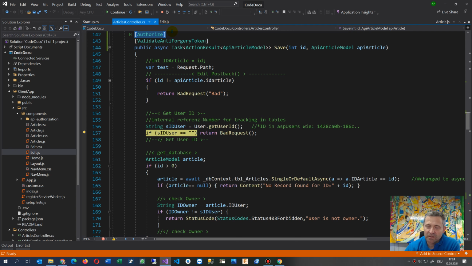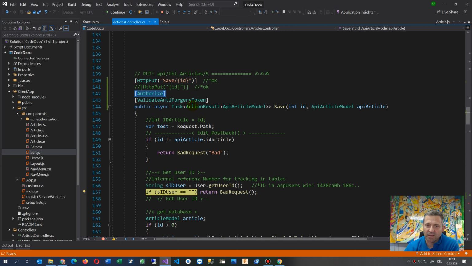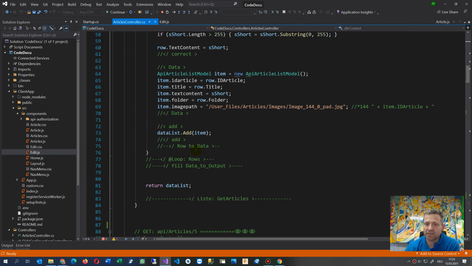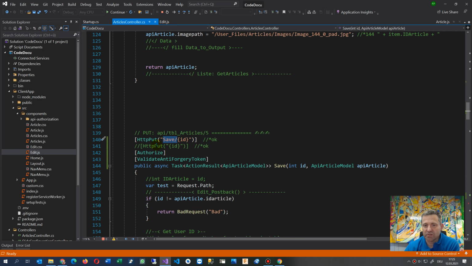But if you are not logged in, and you say at your client, in this case, API articles, and then slash edit something, for example here read, or when you say save slash, so then the controller will not go to that point. You will get a 404 result in return, and the articles controller or the controller will never be reached. So you need to be authorized.